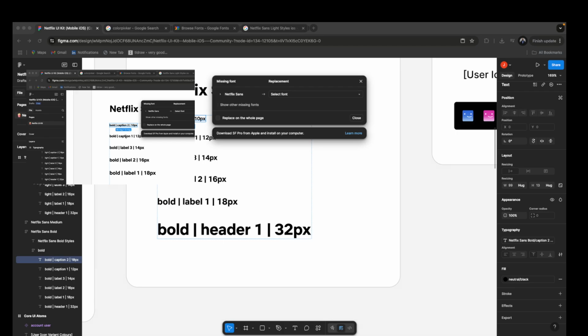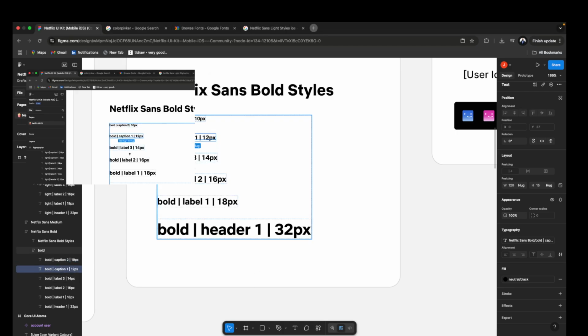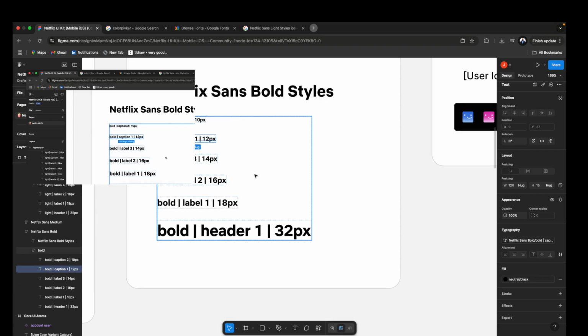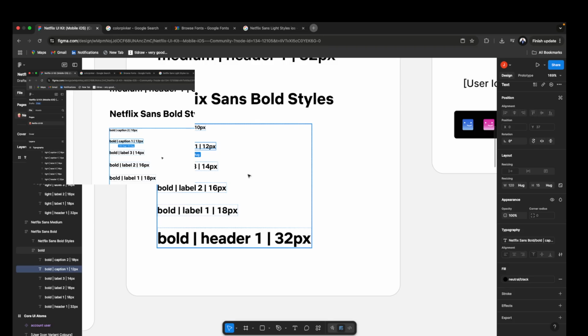So this caption 2 is something that is already there, and label 3 and label 2 is going to be the right. So I need the bold and the pixels here. Now when I say 10 pixels, basically 10 pixel is almost equivalent to 10 pt, right?